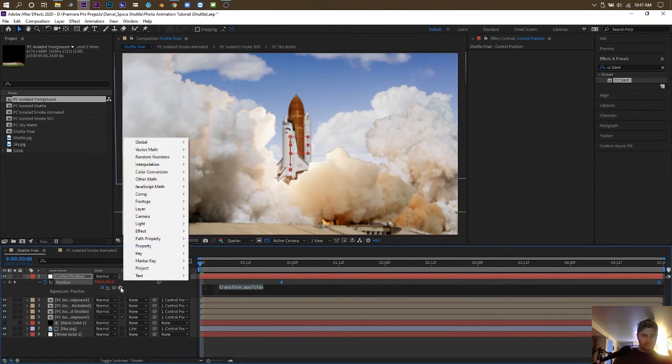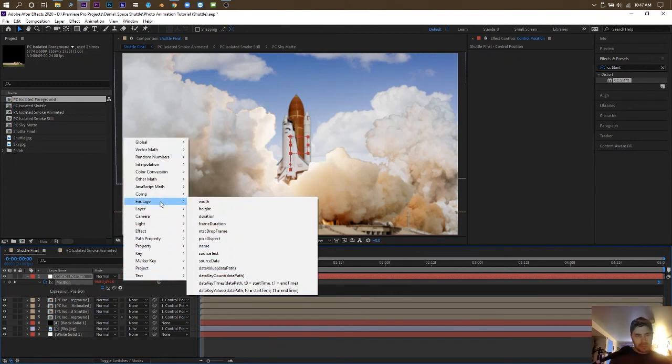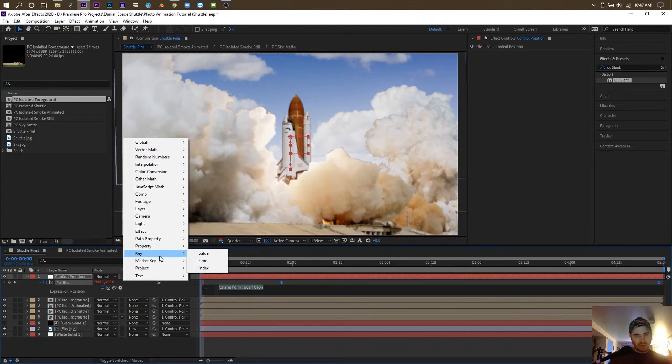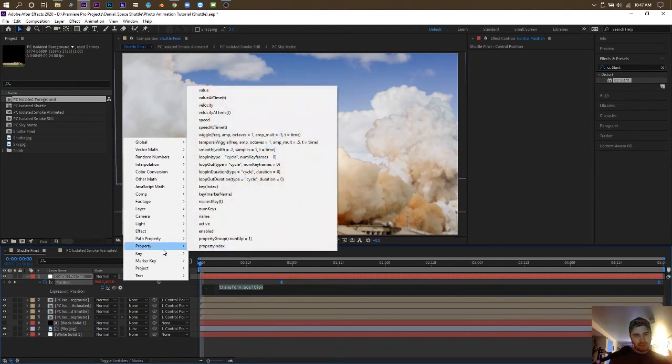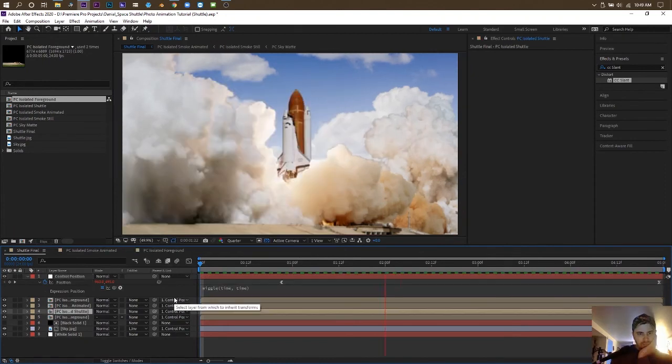All right, so click on your little animator. I always forget if it's on wiggle, if it's frequency and amplitude, or amplitude and then frequency. So you're going to call up things that you can do to your property here. We're going to wiggle it, and it's frequency, amplitude. So how many times a second and how far each time.